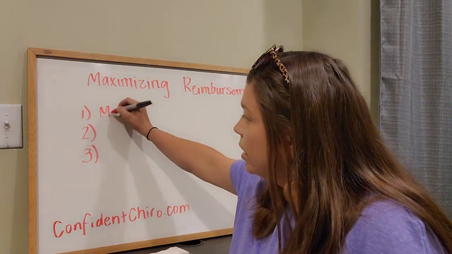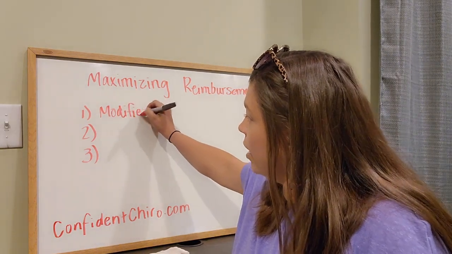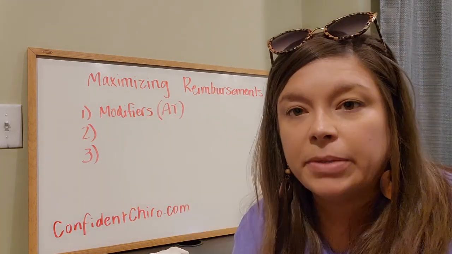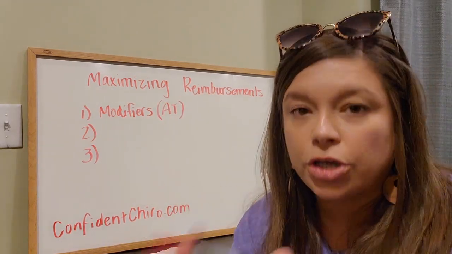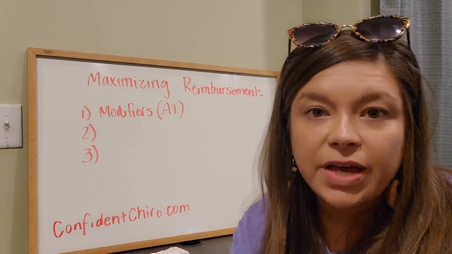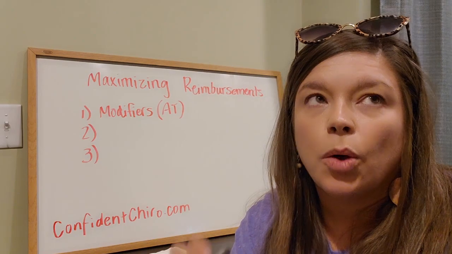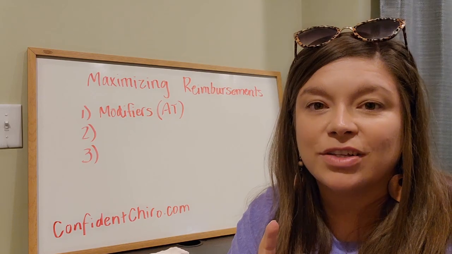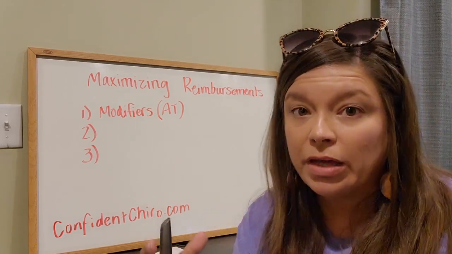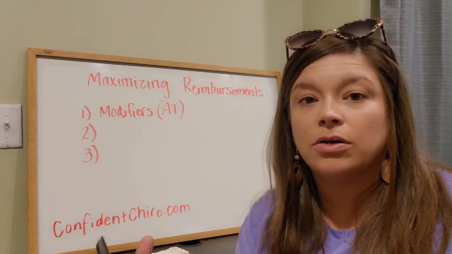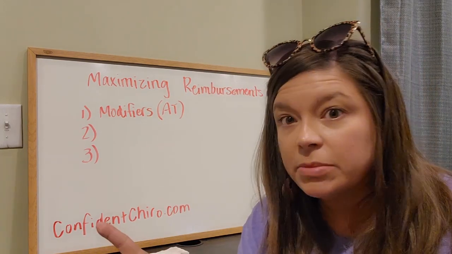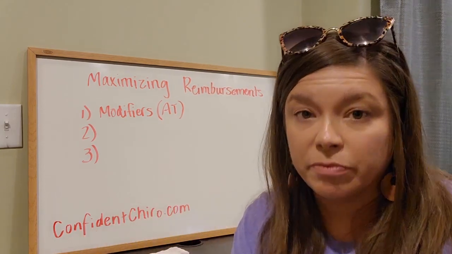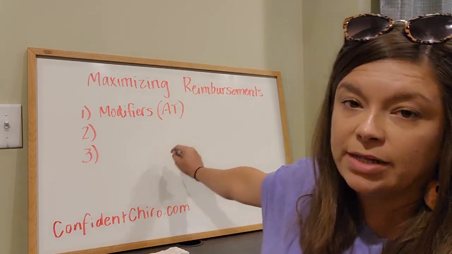Okay, so for Medicare modifiers, you've got two things to consider. First, you've got your AT modifier. Now, this is for active treatment, right? This is for when the patient is under acute care, their initial phase of care in your office. We definitely need to make sure we have documentation showing medical necessity. We're expecting them to show improvement in their care, whether that's a functional outcome assessment or range of motion. We have to be able to reasonably expect some kind of improvement, or else you don't meet medical necessity for AT care.